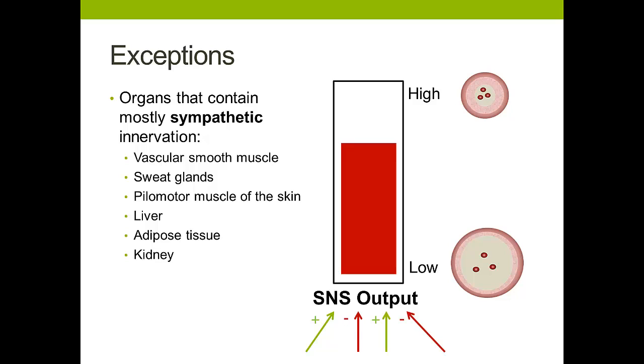For example, if sympathetic drive to vascular smooth muscle increased, this would result in constriction of a blood vessel. If the sympathetic drive to vascular smooth muscle decreased, it would result in dilation of the blood vessel. Multiple inputs would be controlling this process to ensure proper blood pressure and flow.